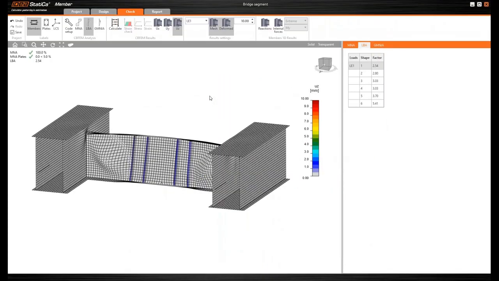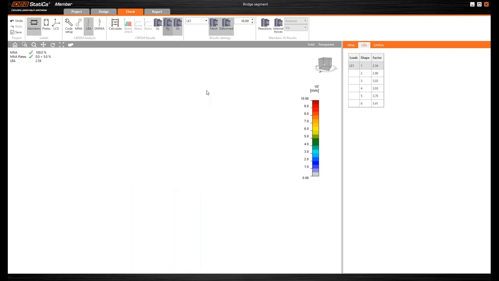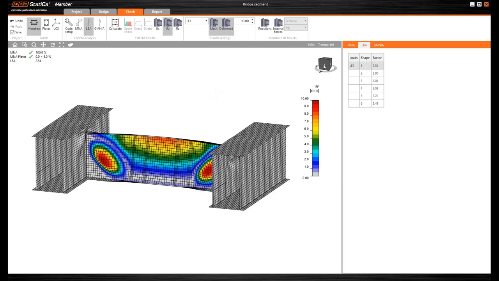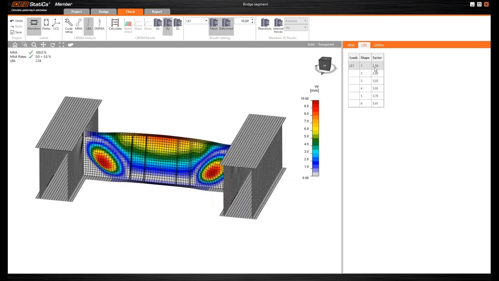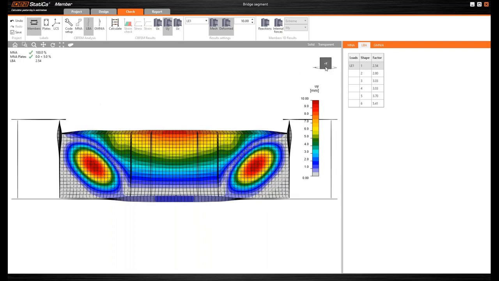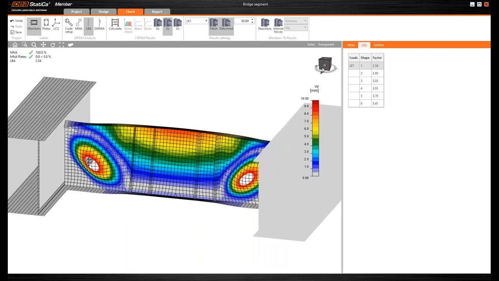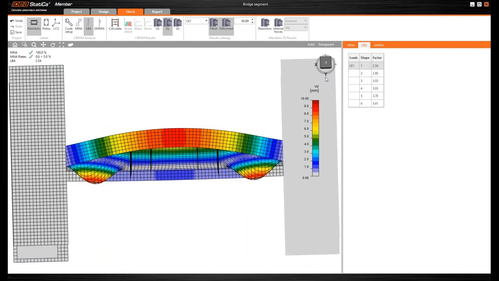Meanwhile, we have results of a linear buckling analysis. We have our eigenshapes. I will turn the deformation view in Y direction because in this view we can see better what is going on here. In the first buckling shape, we can see that we have two things.